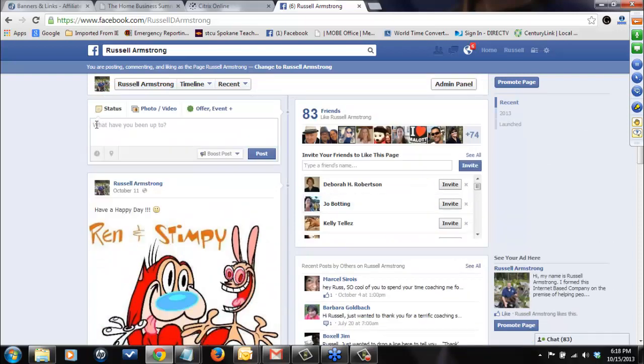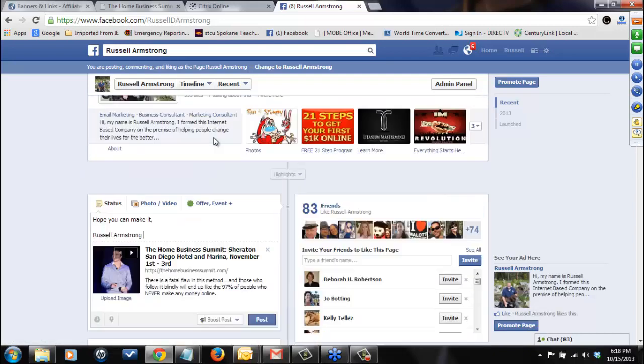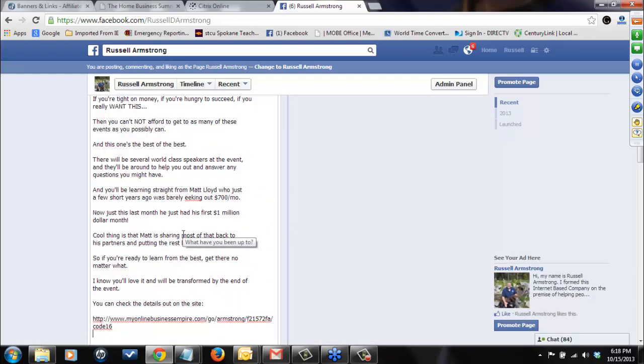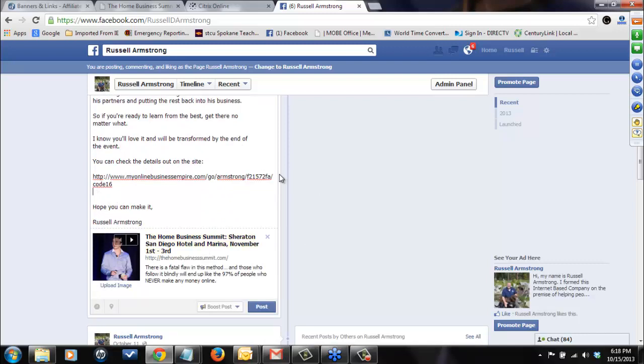And I'm going to go ahead and share the new post. And you can see that there's the whole post here. What it did is, because it's an active URL, Facebook will search and find this. Now, as you can see, Matt has left us a few pictures, and basically what it'll do is pick up, because this is going to that sales page.